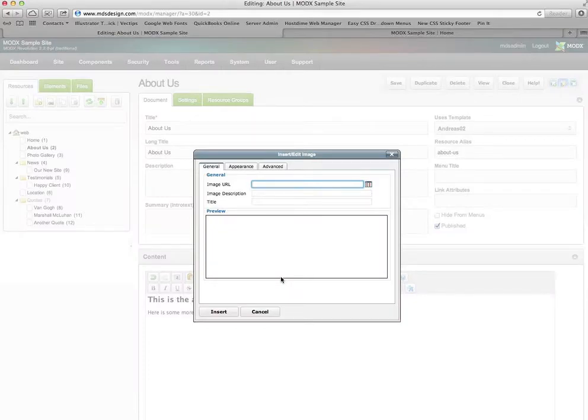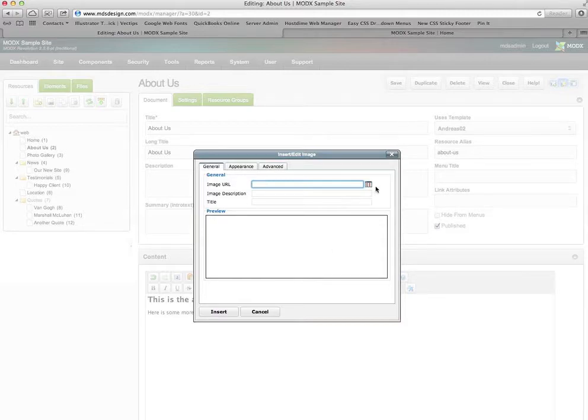It pops up with a window, and it gives you the ability here to put in an image URL if you happen to know what that is. Most people won't, but if you have an image, say from another site that someone has given you an image URL that you could paste in here, that's fine. It'll bring that image from that URL. The problem is that oftentimes people who own those other sites will move or remove those photos, and then you'll have a blank spot on your page. So I strongly suggest uploading your own photos.